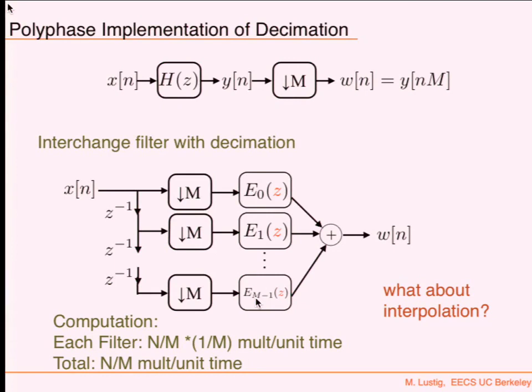Okay? So in the upsampling case, again, you filter first with these E's, then you upsample, and then delay them, and then add them in a very similar way. You can come up with exactly the same derivation for the upsampling case. But what you want to do is the filtering at the lowest rate. That's where you save operations. Because if I upsample first and then I filter, it doesn't make sense, right? I'm computing a lot of things on zeros, which I know are zeros. I really don't need to do any multiplications there. That's the idea. So don't compute whatever you don't have to.